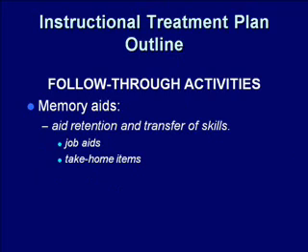The last section of the ITP shows the follow-through activities or materials. We assume that the learner completed this unit in order to be able to do something at a later time. What will you include in the package that will help the learner retain the information and transfer the skills to the real world? Think of things like job aids and other take-home items.